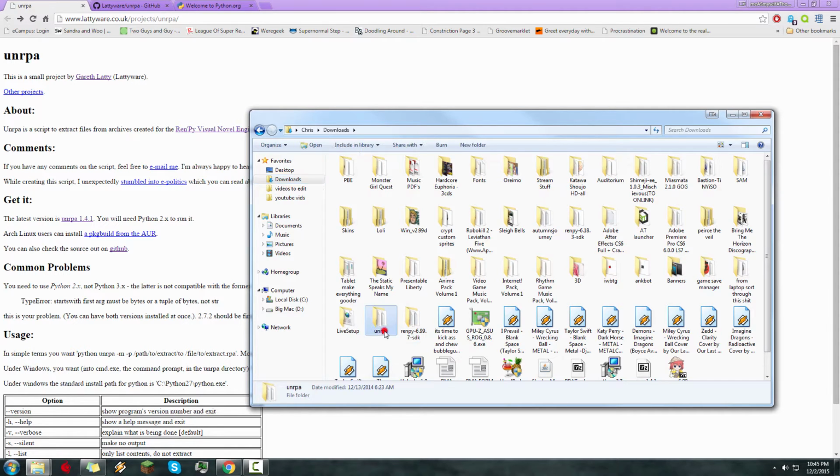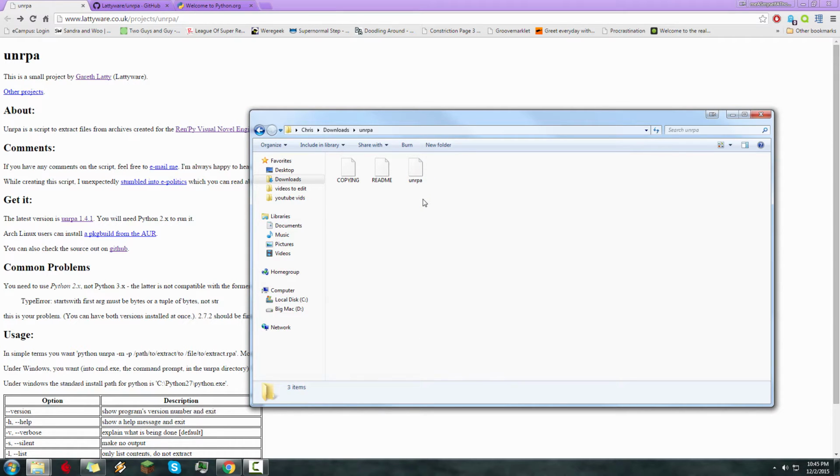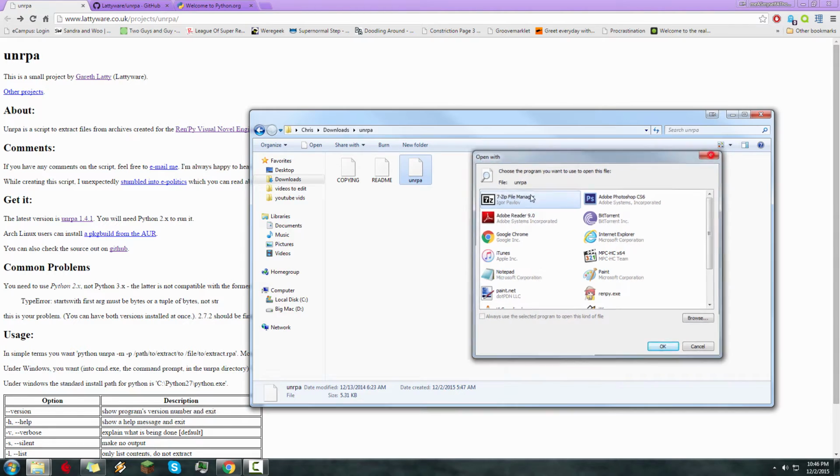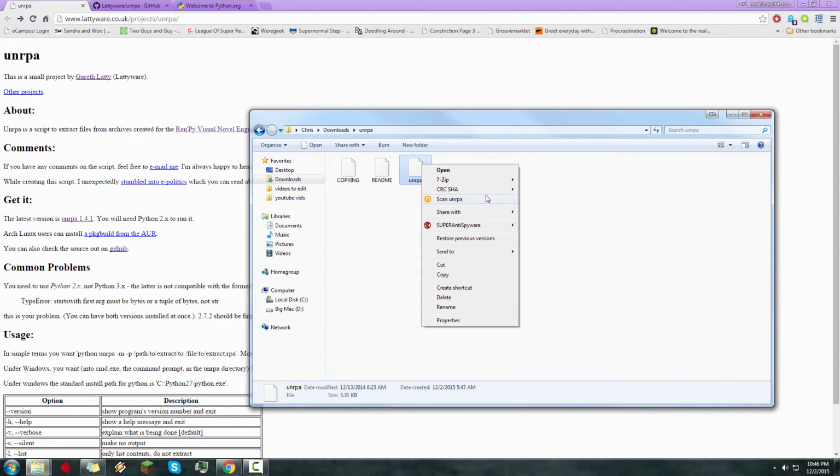Now that we have this, if you open it up, there's not going to be any extensions on these, and that's normal, don't panic. If you hover over it, it's just a file with no extensions attached. If you want to actually open it, you double click, and then this window will either show up, or you can right click on it and go open, or open with.